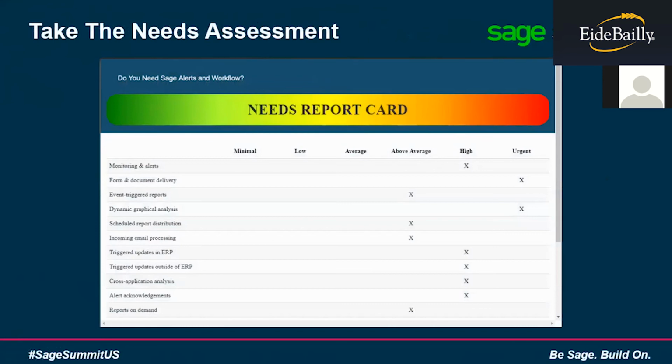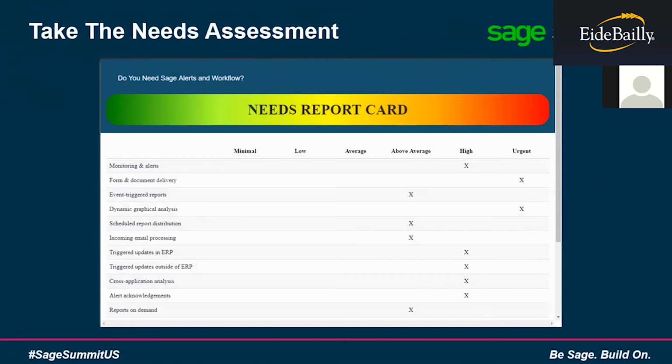To help you identify these needs, you can actually visit the alertsandworkflow.com website. Again, that's www.alertsandworkflow.com. Look for the question that reads, "Does my organization need alerts and workflow? Click here to find out." That will bring you into a free needs assessment. You can take it on your own, you can take it multiple times, and it takes about 5 to 7 minutes to go through.